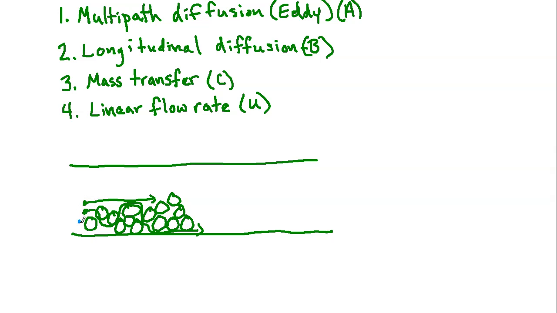That could start out, right? And the idea is that this is all the band that's initially loaded here. And this one decides that it's going underneath here, then it's going to travel over top, then it's going to go right in between here. It's going to come up right over here, down, and then finish through here. Okay, so I think you can probably see why this is called multipath diffusion.